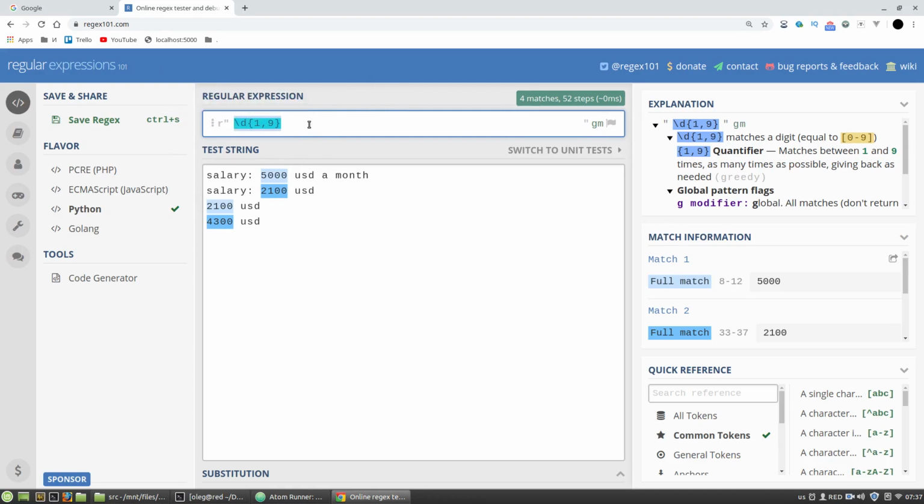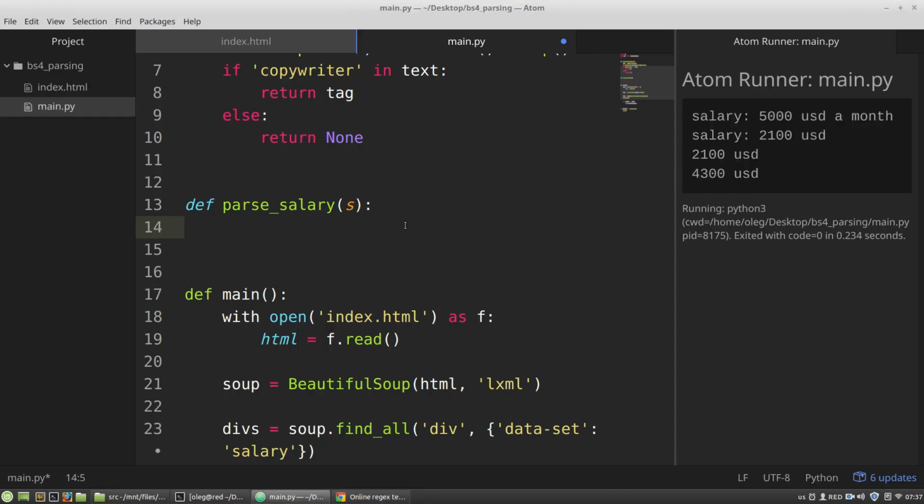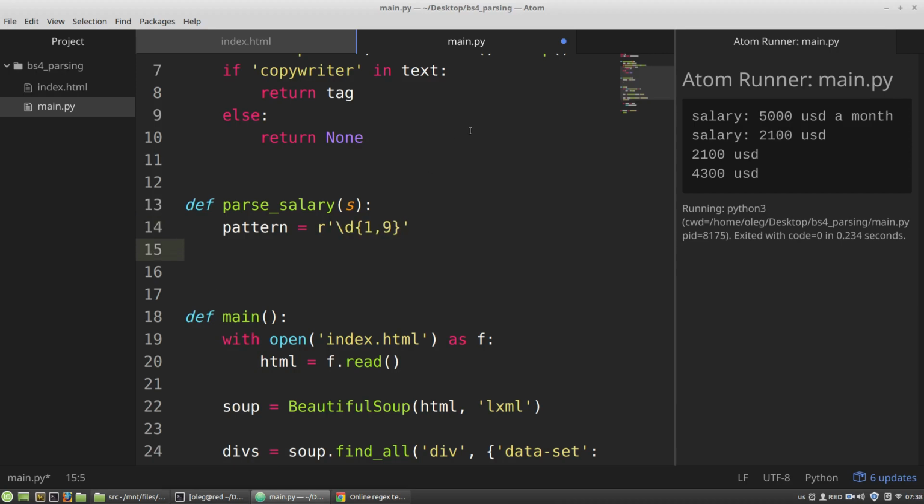So my regular expression. Here in the parse_salary function I have to define some variable that will contain my search pattern, my regular expression. And then I can use this pattern with the findall method.